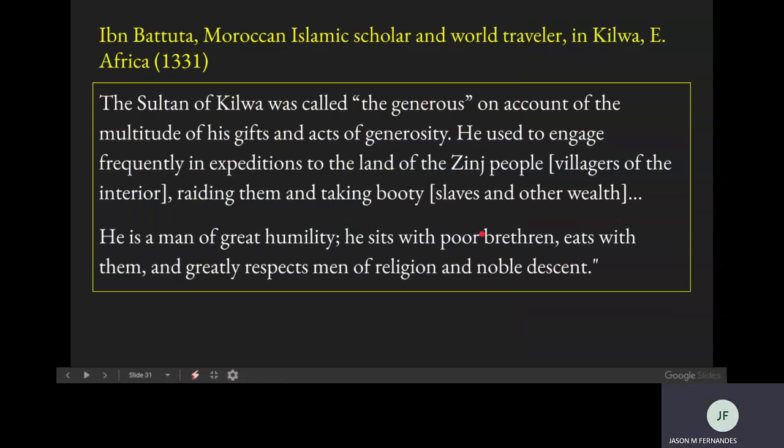And we can look at some textual sources here too. So we can go back to Ibn Battuta, right? Moroccan, North African Islamic scholar, world traveler. If you remember him from class, we read some excerpts from his text on his world travels. So if you'll take a second and just pause and see what Battuta has to say, and see how we could use this as evidence, again, for the transformative nature of these trade routes on these different regions.